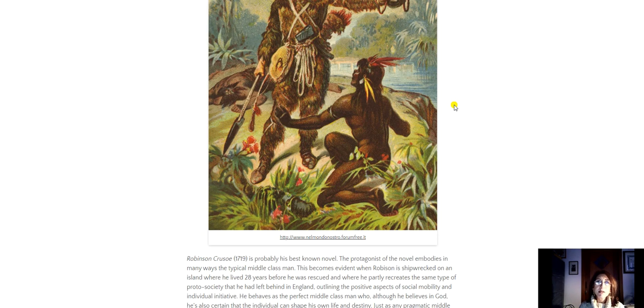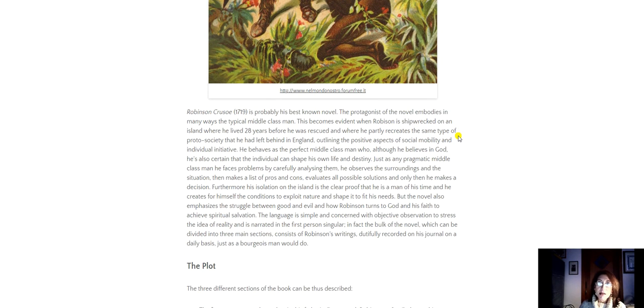Another element is the faith that the new emerging middle class individual has in his own powers and in his own ability, despite the fact that he believes in God, to shape and mold his life and his destiny. Therefore, he's no longer in the hands of the divine, but he can take it upon himself to overcome the obstacles that he may encounter during his lifetime. And how does this come about?